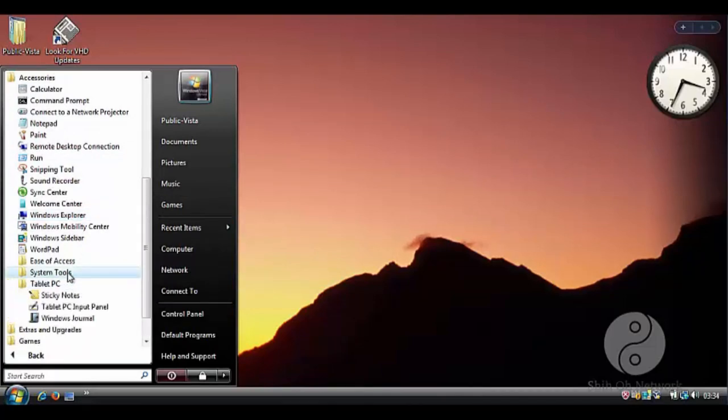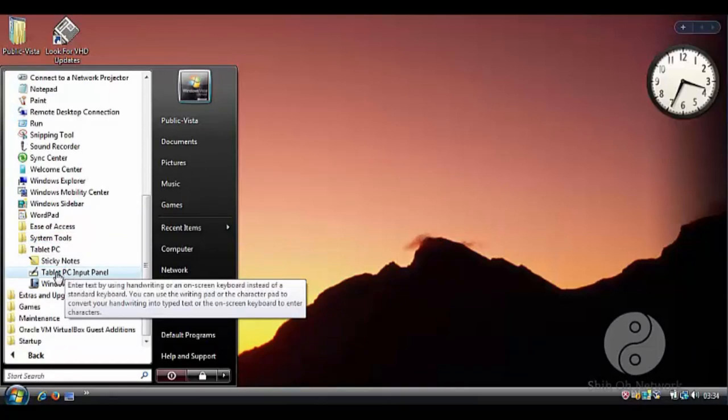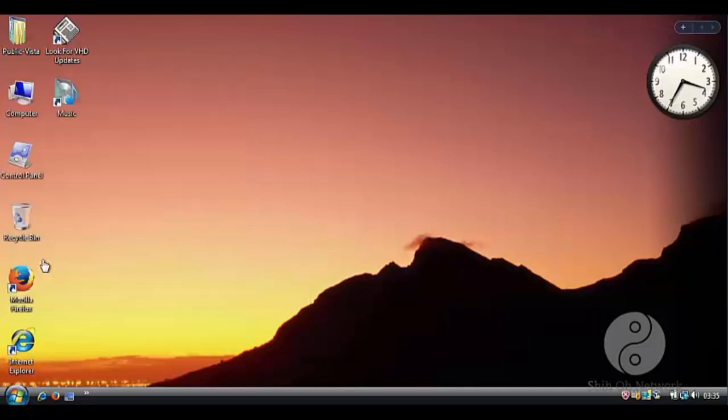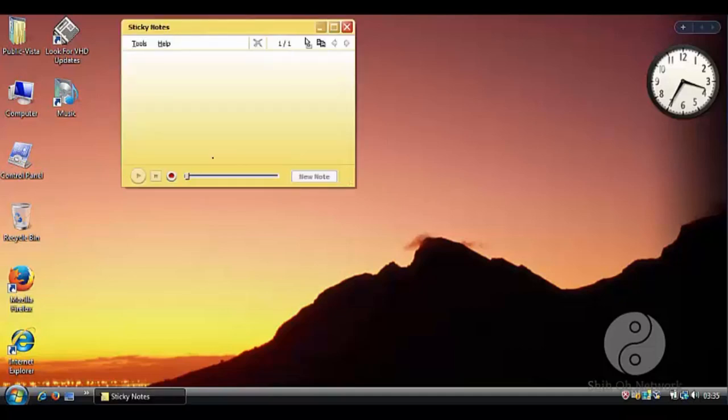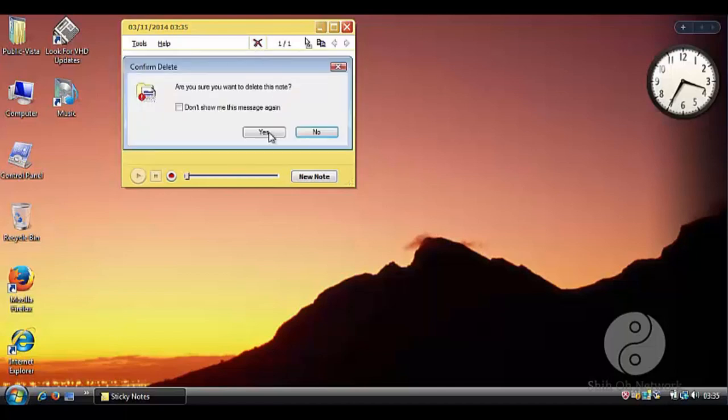it also has the tablet PC, which is a new thing. I would actually use this, but I don't have a tablet PC. But it also has sticky notes, which is also available on Windows 7, which once again I'm using to make this video. Once again, I'm doing this on VirtualBox. I keep repeating myself, I know. But yeah, you can pretty much draw or whatever. I'm not sure if you could type, drag and drop. Well, I don't know what it is with this one. This sticky note is kind of different.